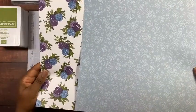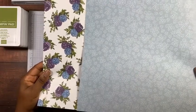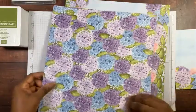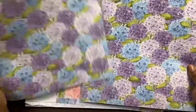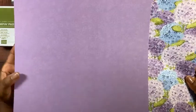the reverse. I don't have Seaside Spray ink, but I do have some Seaside Spray cardstock, and I ordered that cardstock when I ordered this designer series paper. More hydrangeas, smaller scale than the previous scale, and we have Highland Heather on the back, and there's some flowers. They're really subtle, sort of tone on tone.